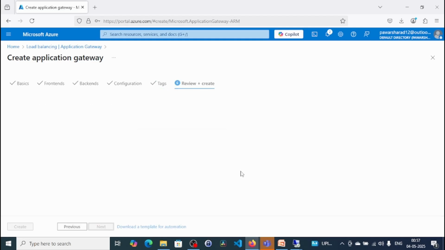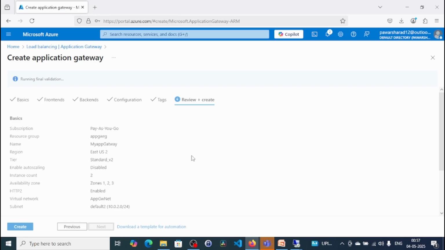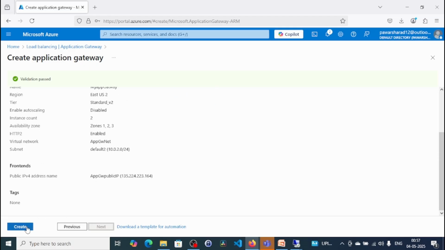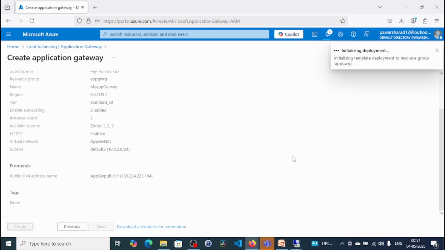Now click on review and create. Validation has passed. You can validate your settings here, and now you can click on create. Now the deployment is in progress. It's submitting the deployment. We'll wait a couple of minutes, and then we'll test our application as well.